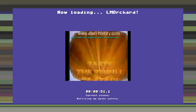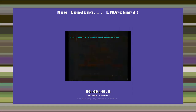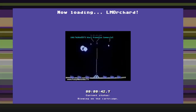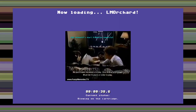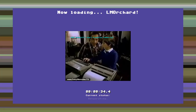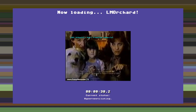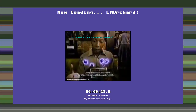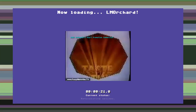Every card can be a winner. Taste the thrill of Atari. Recently, the Baldwin family played Atari Scratch and Win cards at McDonald's and won an entire deluxe home computer and video center. Mike Jr. has already taught his dad how to use the Atari 800 home computer. The Murray family played and won an Atari home video game. Now the whole family's getting the thrill of Atari. And it could happen to you. Because every card can be a winner.